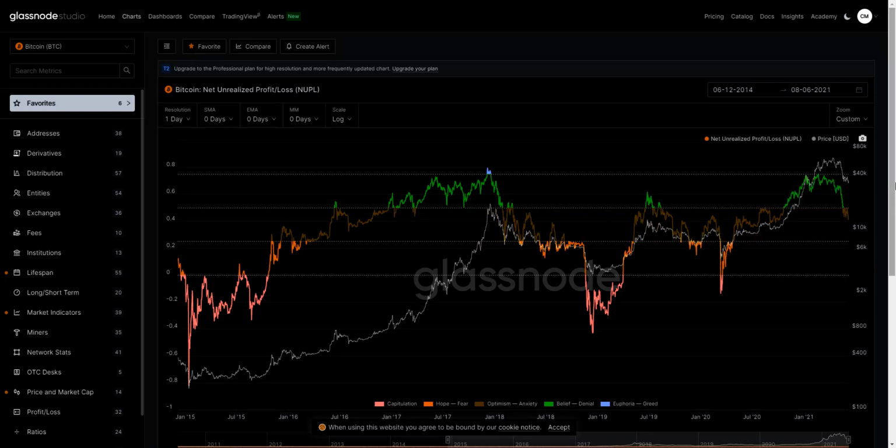But I almost look at it like support and resistance in a way. Okay, if we're not able to hold that, though, the next area on the way down would be orange, and that would be the fear area. So on any backside here, do you see when we broke down from that 6,000, had that big break, we were in that fear and we went to capitulation. So I like to look at this. If I see capitulation, I want to look at the chart, obviously. Those are great buying opportunities. If we see up into the green category and that blue tip, it's time to get out. And this is just one thing that I like to use. And let me know if you like looking at this as well.